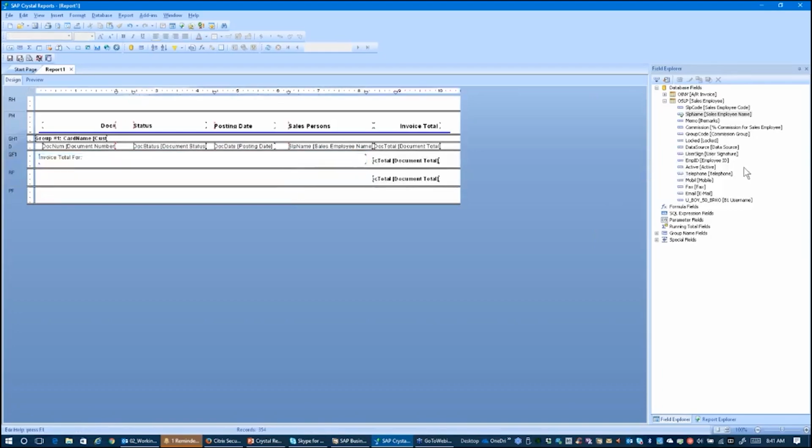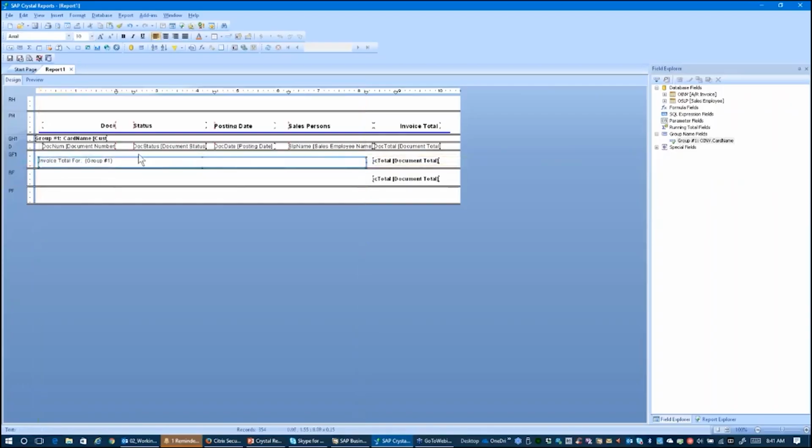I'm going to click out of the box, and over here on the right side, you'll notice the Field Explorer, which you can always get to from the View menu, by the way, View, Field Explorer, and it'll appear. And you can put the Field Explorer wherever you want on the screen. It's personal choice. Then I can go to my Group Names field right here, and I can take that group name for OINV card name, and I'm just going to hold down the mouse key and drag it inside my text box. You'll see the cursor change right there, and let go.